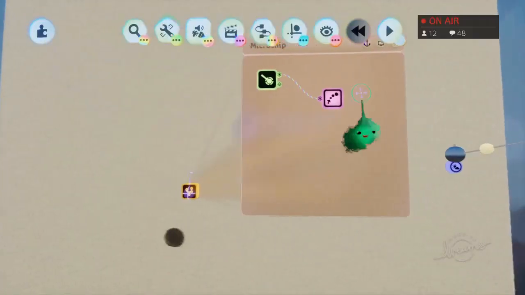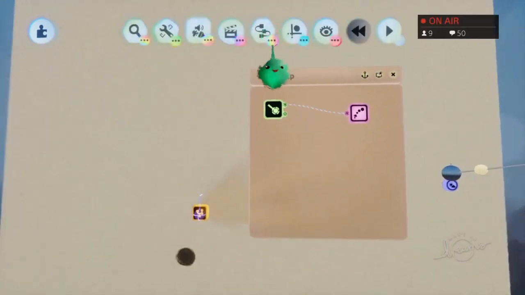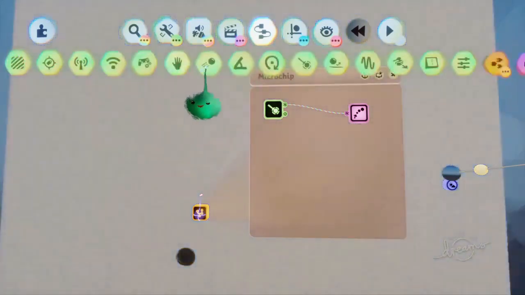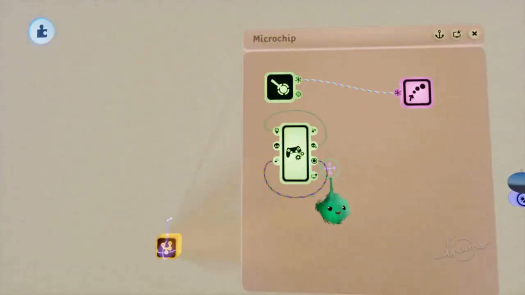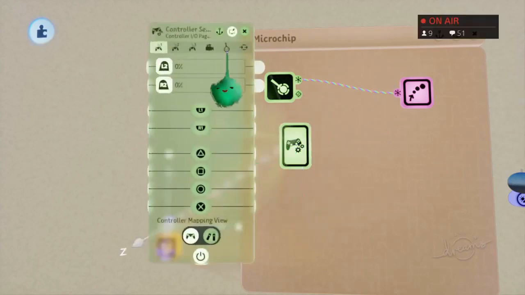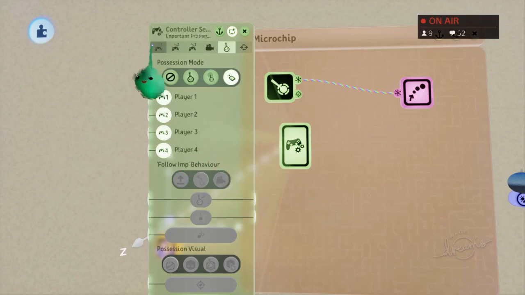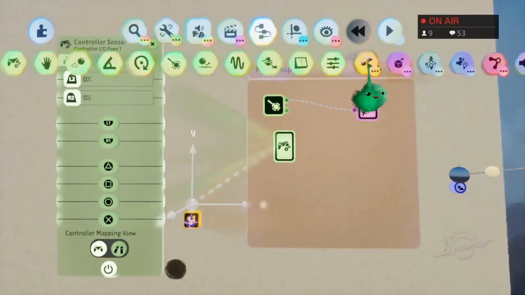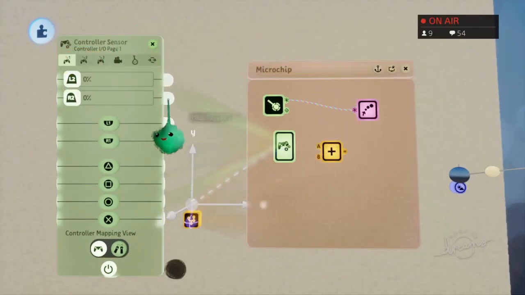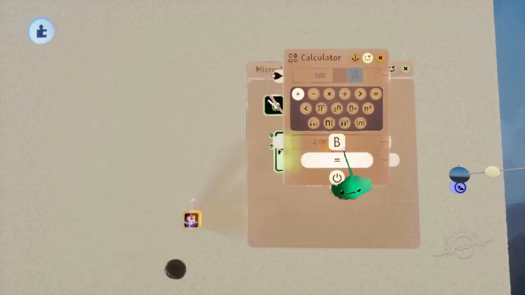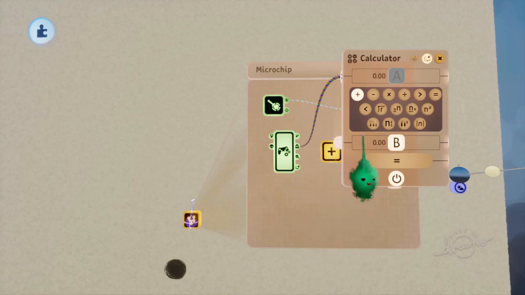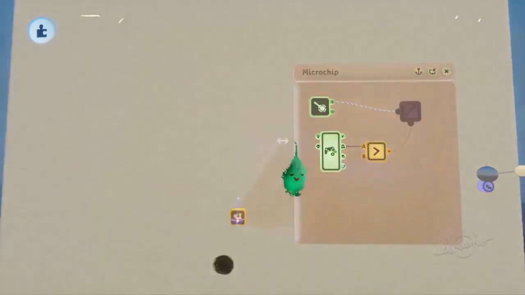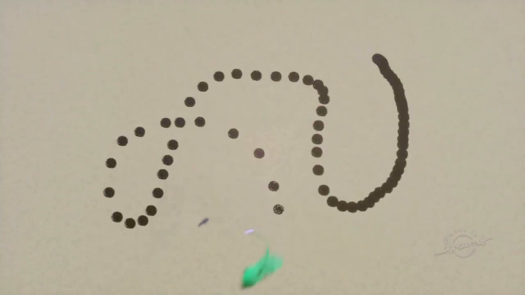Cool. So now we just want to emit that while we're actually pulling the trigger or using some control. So I'll use a controller sensor, and we don't need these default wires. And we'll go in here and set it to remote controllable, so that these things work regardless of whether we're possessing this object or not. For now, I'll just use a calculator and wire R2 into it, and say if R2, so R2 is a percentage of how much you're pulling R2. So if we say, is it more than some number, then we power the emitter, then it won't draw until we pull R2, and then it will emit, and job done.